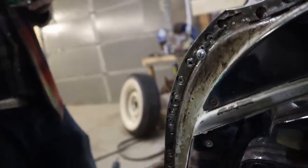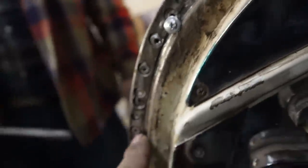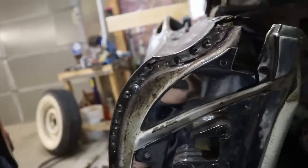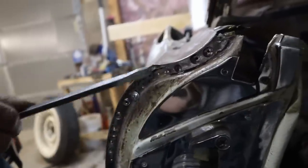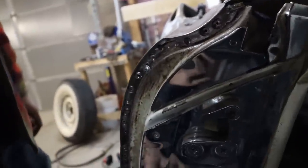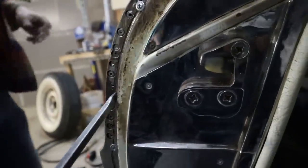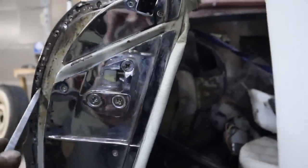So right here, I see right away. Well, is that even doing anything? Yeah, it's hanging out there. None of these are really that ironed down, so that's good. Give me a pry bar and let's just start hammering here. You can see we've got it right there. Look at that. It's exactly centered on where it used to be welded. And you cross-measured the car. Yeah. The car is square. So that was welded in the wrong place right from the start. Or they got her close and let it sit. Yeah, for sure. So that's fine. But we can just use a little less lead. Thanks, buddy. Oh, look at that. Jeez, it's not even really a challenge. Okay, lots of room. That's where we got to be, right?